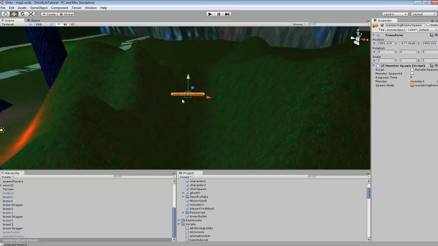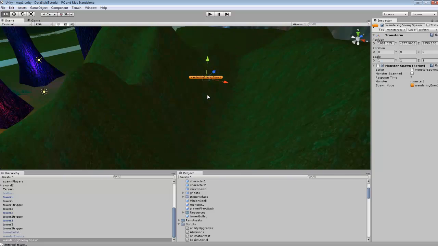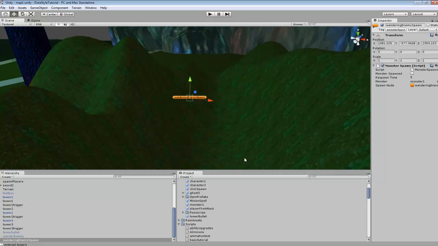And once it reaches here, it'll wander off, but I'm going to be saving that for a different tutorial. So we'll just go through the different things we need for just walking back, just so you guys can get it set up and get a feel for exactly what we're doing. And in future tutorials, hopefully I'll get one done later tonight or tomorrow, and it'll show you guys how to do the distance calculations and different stuff like that.